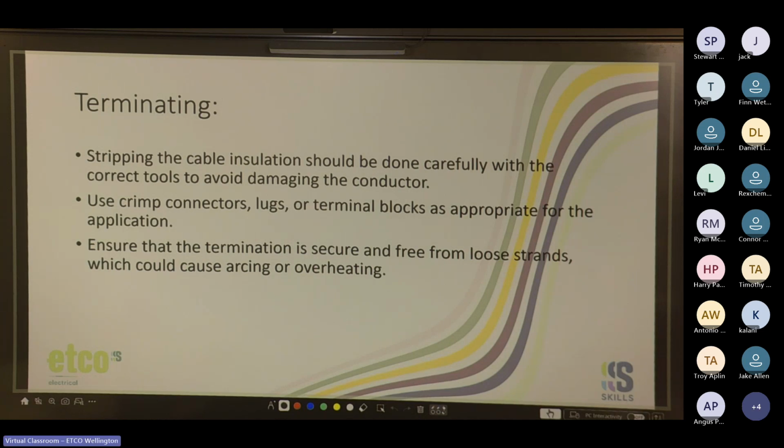And make sure you do your loops in copper wire. If you're using copper wire, don't do what another idiot apprentice did, and he tried to jumper a connection in a temporary lighting terminal box with catenary wire. The only reason it didn't work and turn on is because he forgot to hook up the neutral. So glad he didn't hook up the neutral that day, because that temporary lighting box was sitting under the building for almost 3/4 of a year.